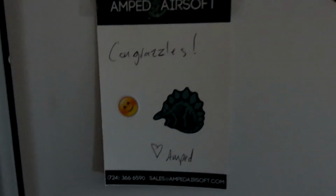Okay, now we move to the meat of everything, which is obviously the Airsoft Cabinet. Right here we just have a couple of stickers. That was from the Amped Airsoft giveaway that I won when I won that M92. And, yeah, let's have a Ruger gun lock on there. So let's get into the fun stuff. Hey, I think that'll work right there.